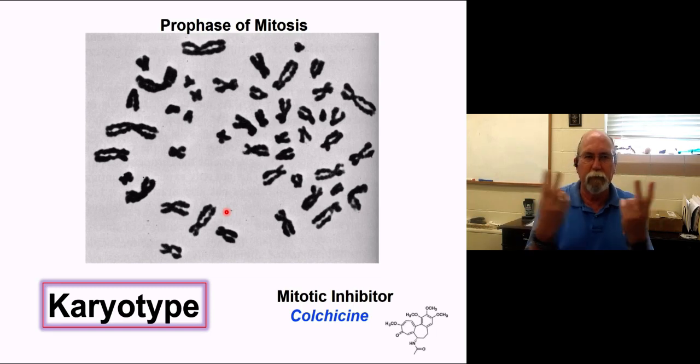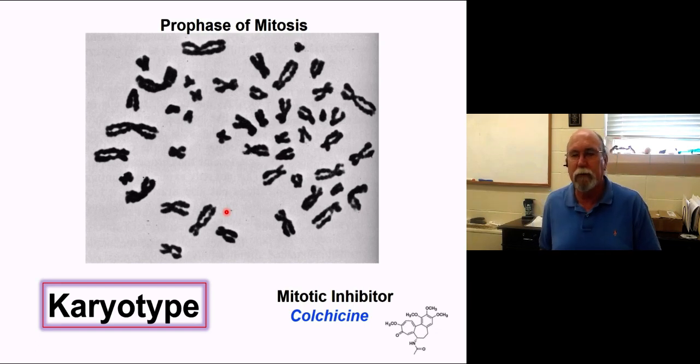We don't want to form the synapse, although that's when the tetrad is formed, which is an interesting time to look at cytology. But for most karyotypes, we simply do it in a mitotic phase because, A, we can get cells in mitotic phase a lot easier than in meiosis, and we can also arrest them. Usually there's some type of mitotic inhibitor.